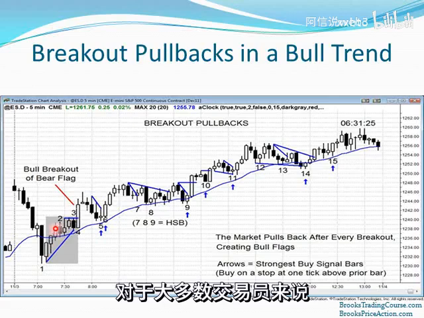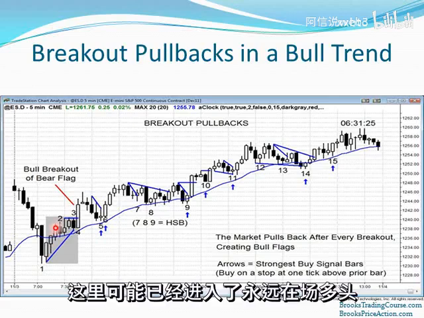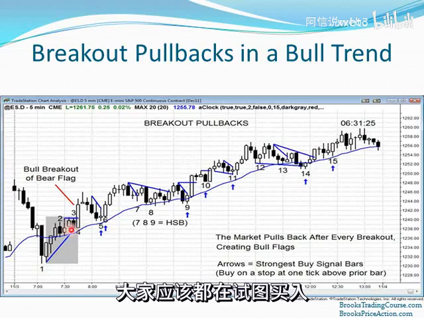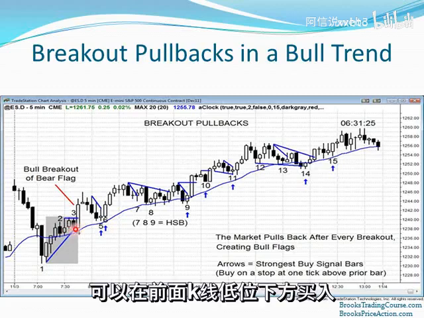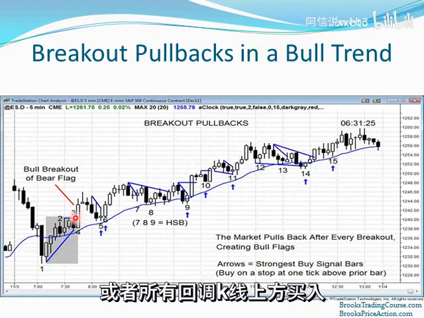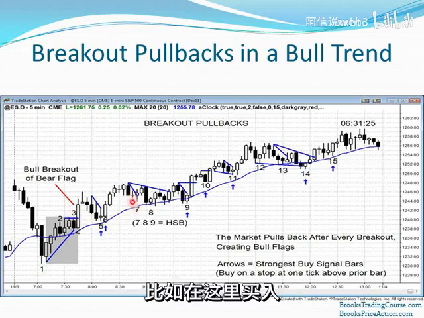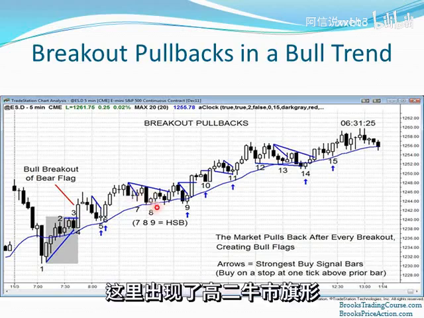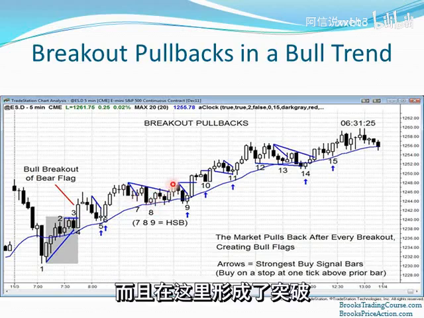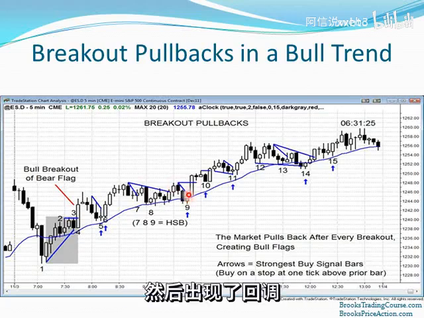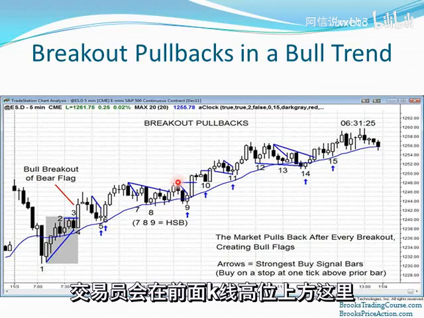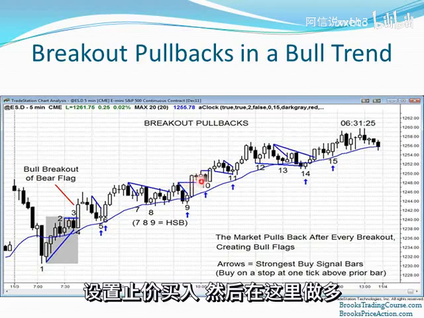The market probably went always in long in the eyes of most traders over here, so they'd be looking to buy. They'd be looking to buy at the low of the prior bar and above the high of any pullback bar, so they'd buy here. Small pullback, traders will buy above it. A two-legged pullback, traders will buy above this. So here we have a high 2 bull flag. We have a breakout from it, and we have a pullback. Traders will buy this pullback. We have another breakout. Traders will place buy stops above the high of the prior bar and buy there.